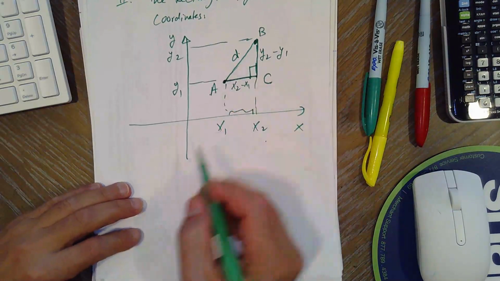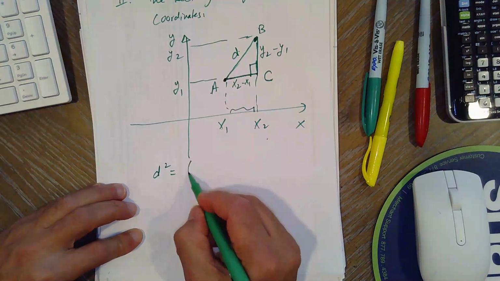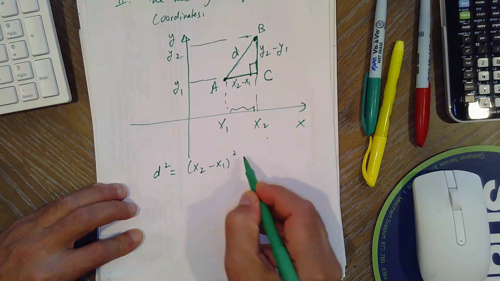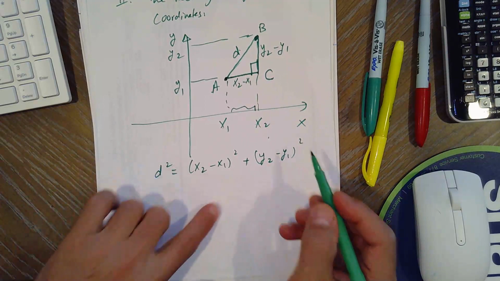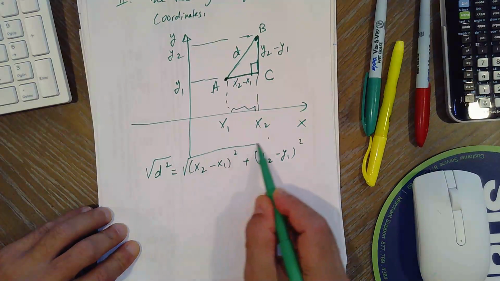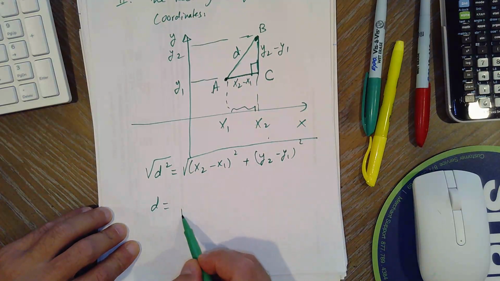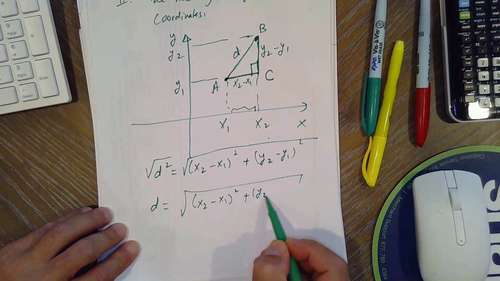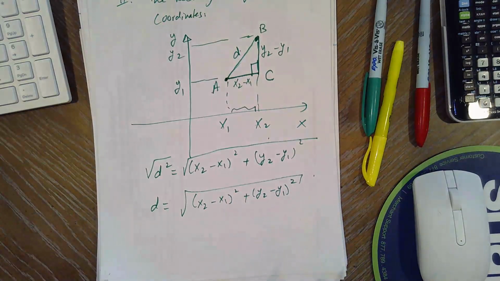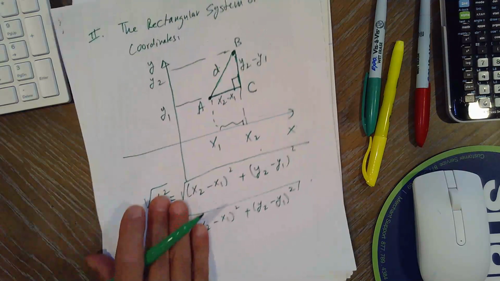So using the Pythagorean theorem, d squared is x2 minus x1 squared plus y2 minus y1 squared. C squared equals a squared plus b squared, but we want the distance, so we square root it, and that's what we call the distance formula. And again, this formula, as well as the Pythagorean theorem, is listed in the handout that I showed you at the beginning of 9.5. So 46, page 797.